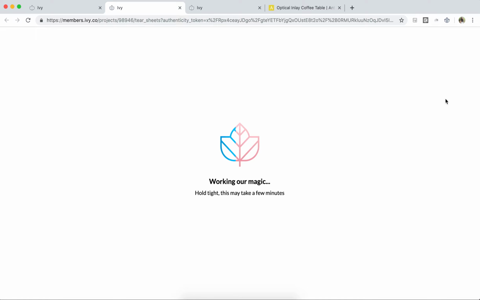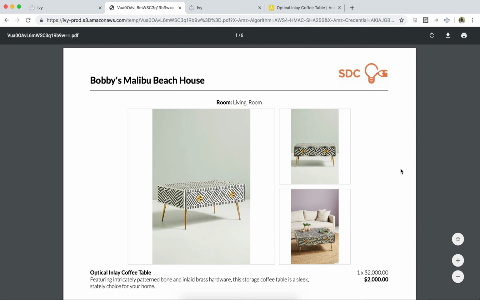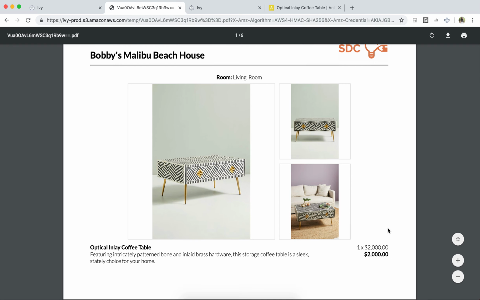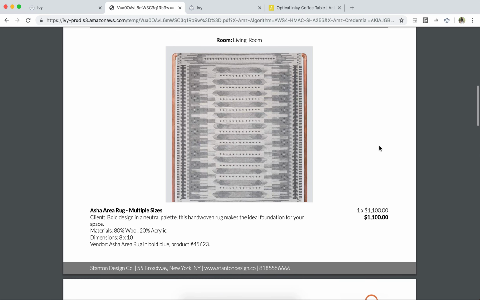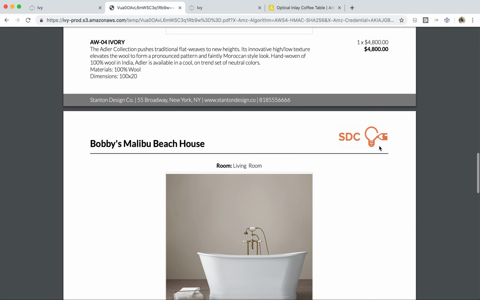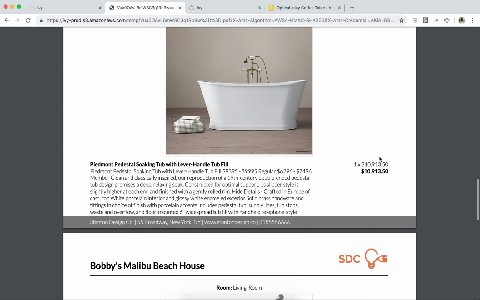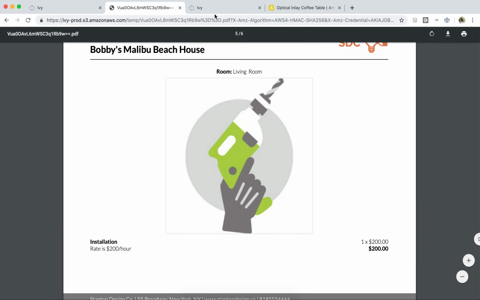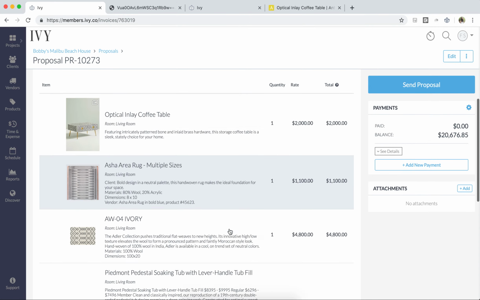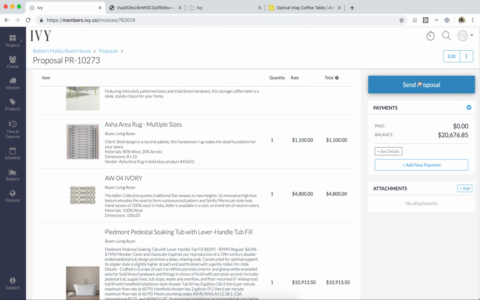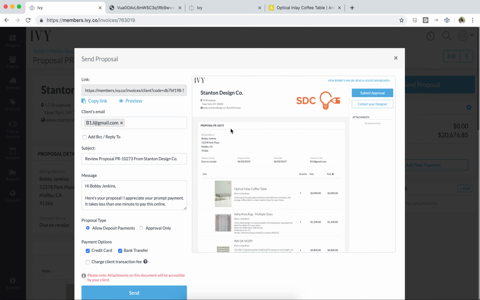They are branded to your firm's information, and they will only ever show your finalized pricing with your markup. There's no vendor information listed, and you'll even see the multiple images associated with these items. You can print these out or download them as PDFs, whatever you need to do. Back at this proposal, I can send it directly to my client for payment, which is amazing.